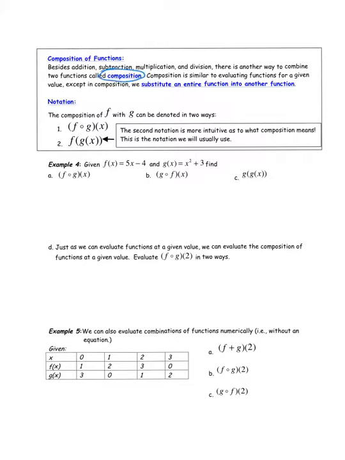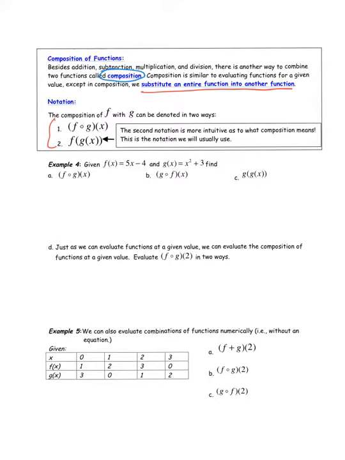Composition is similar to evaluating functions for a given value, except in composition, we substitute an entire function into another function. That's what I have up here. And we've already done this, I just never named it as composition. The notation, let's go over that first. The notation is here in the notes, and it's F open circle G. We would say F composed with G.